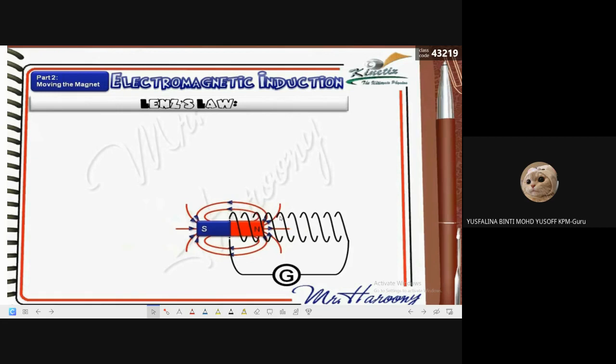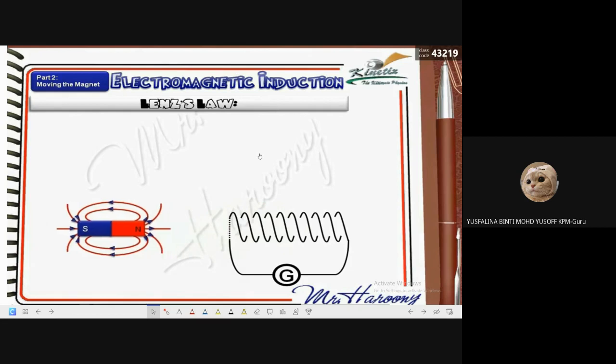So it depends whether it is induced current or another one that we learned. Just remember, if they put a galvanometer with no battery, that one is of course induced current. But if they say there is a battery there, that's not induced current, so you have to use your left hand. You can see it cuts the magnetic field, so it produces an induced current in a certain direction.